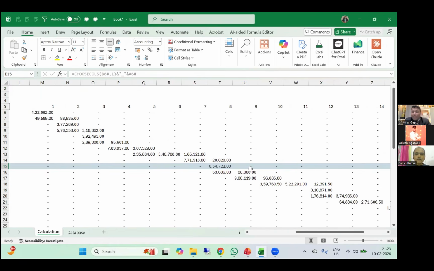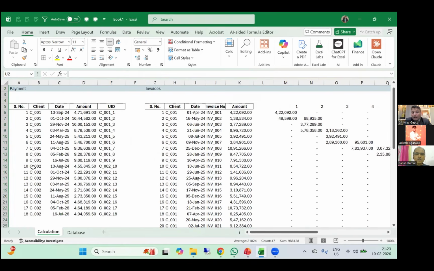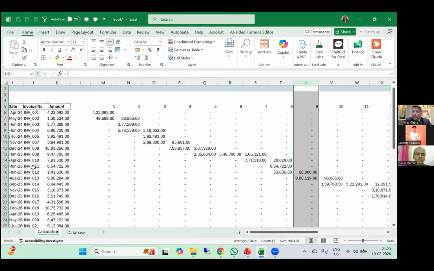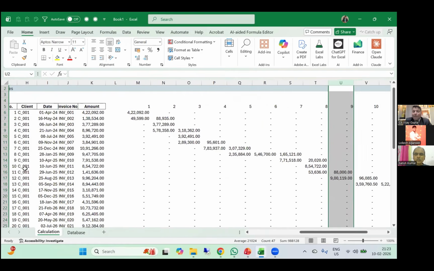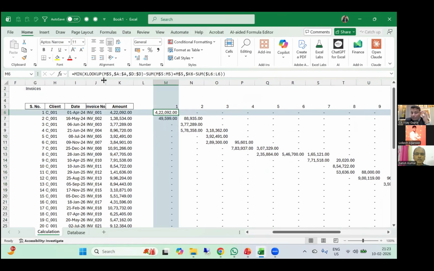Even the ninth payment number, which was related to customer 2, was also used for customer 1, because we have not created any unique ID. When I was putting the XLOOKUP formula here, I simply selected the payment number, irrespective of a unique ID linked to a customer number, because I want to create an automation for multiple customers.